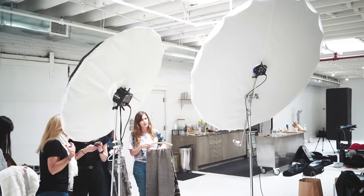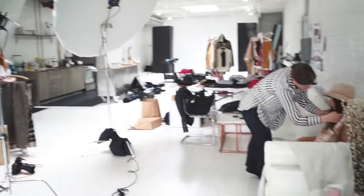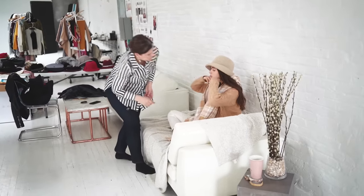Almost the same setting here. I don't have the silver anymore because I need to have a broad, nice, clean light, so there's no need for the extra punch.